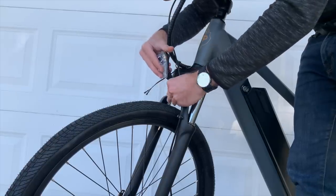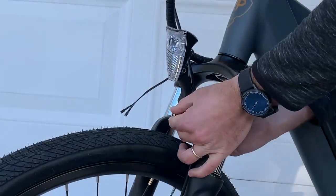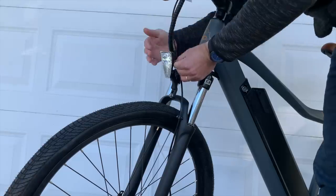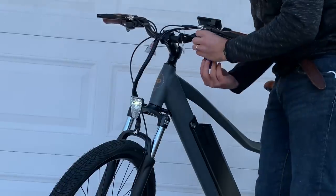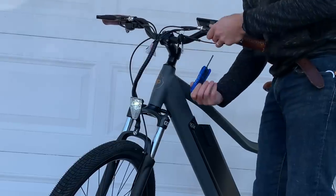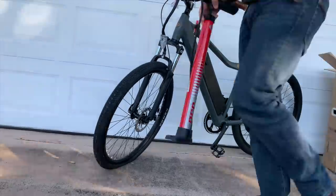And then finally, one of the last things you'll have to do is probably bolt on some accessories, such as a headlight in this case. This is usually just a simple matter of bolting it on, though with this bike you actually have to plug in the headlight wires, and you might even have to switch them around if you don't see the light the first time you plug them in to get the polarity correct. And the very final thing I do is go around and double check all of the bolts on the bike, especially things like brake levers, which are sometimes loosened during shipping, either purposefully to prevent damage or accidentally just from jostling around. And you'll likely have to pump up your tires too.